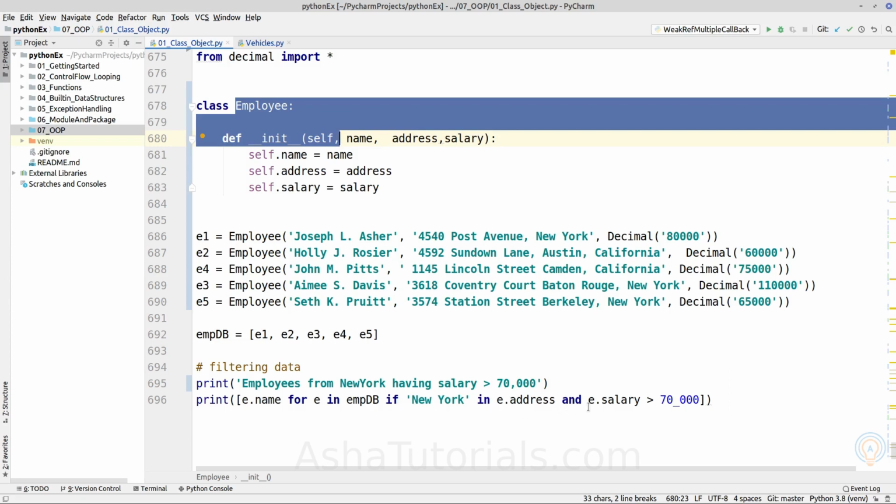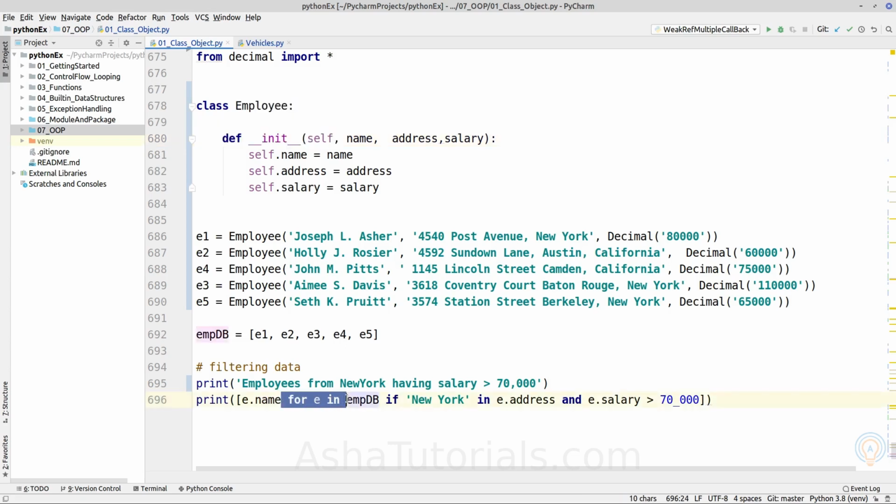First we are iterating over each employee inside this employee database, and we are extracting only the name of the employee instead of the whole employee object.